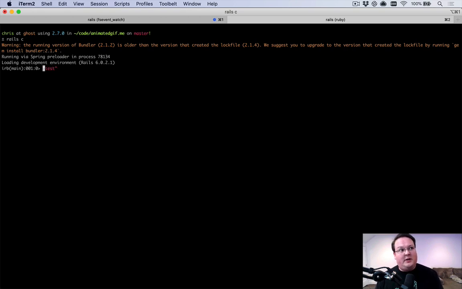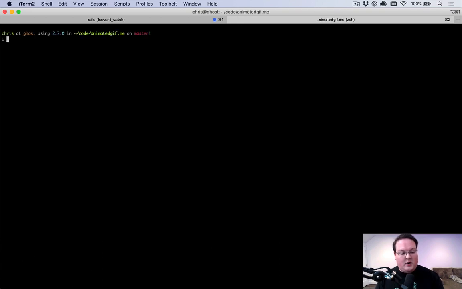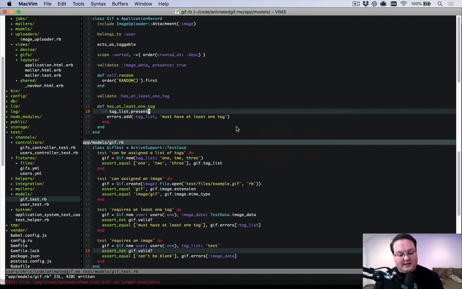So we're going to make sure that whatever we do checks for at least one character in the string or one entry in the array. So I guess if we say test is present, an empty string would not be present, and an empty array is not present, but an array with one item should also be present. That should do the trick for us, and there may be a better way of validating this.